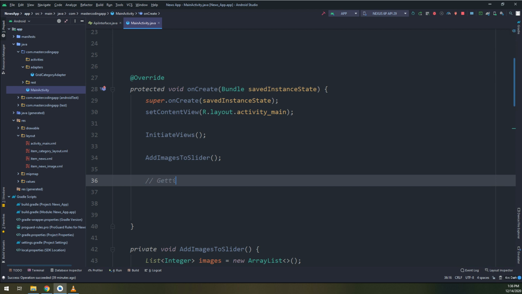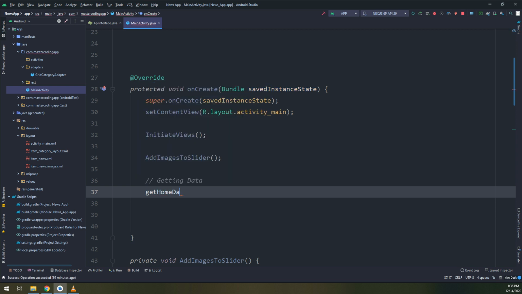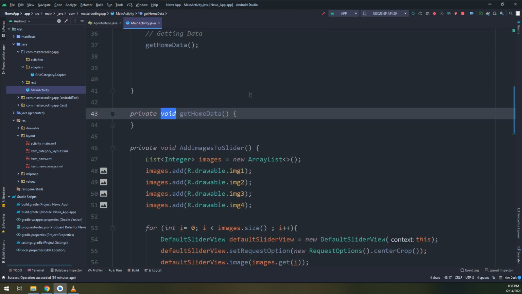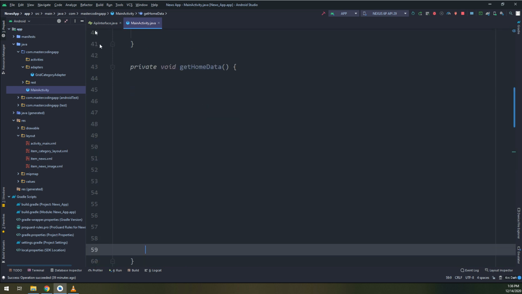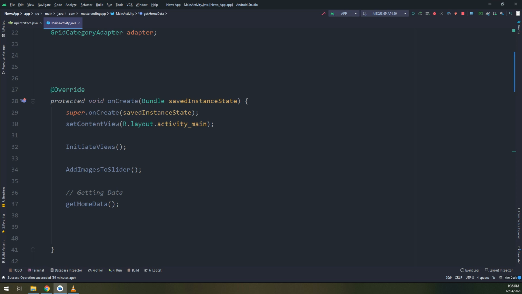So getting the data using this method, get home data. Okay, and this method I will create inside here. So I have called it in the onCreate method.